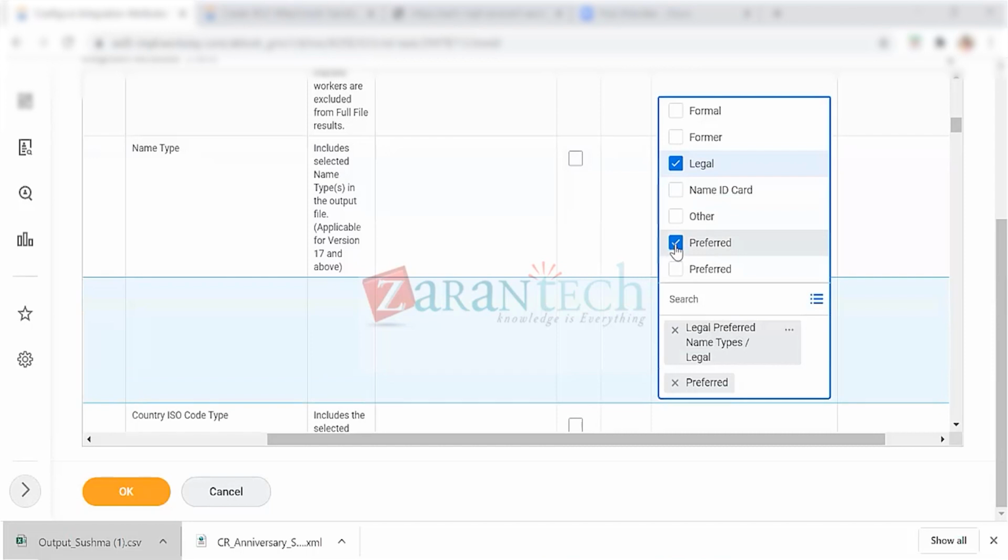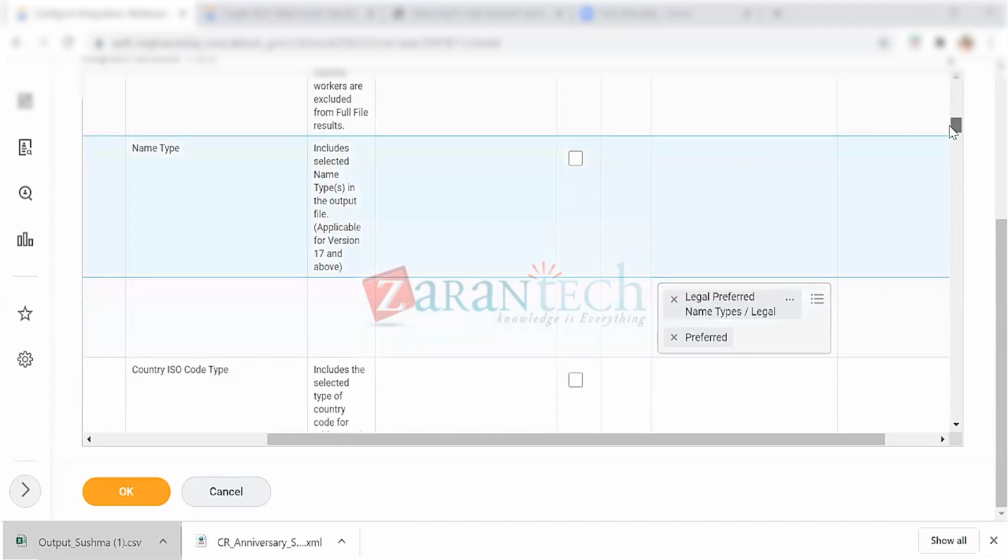This name type is not maintained in the attributes, so any change in the preferred name is not captured in the output file. That's the reason your preferred name change was not captured in the co-connector, and that's why that employee is not being picked up. Clear?